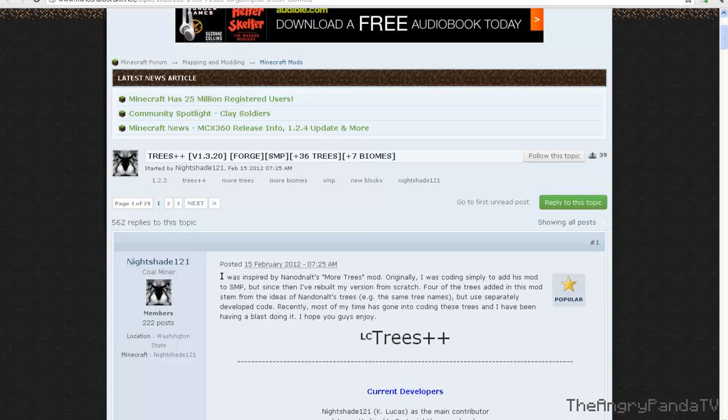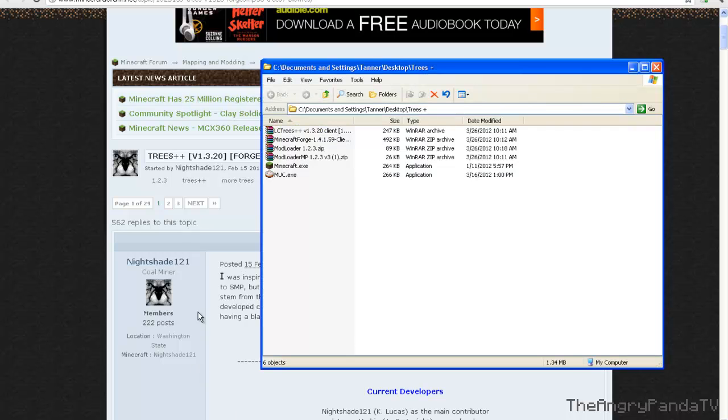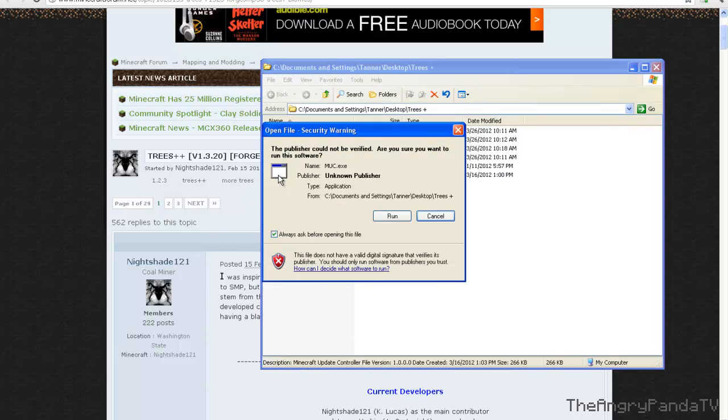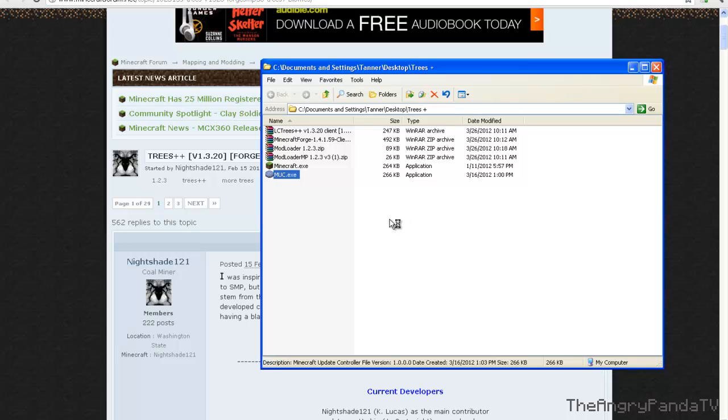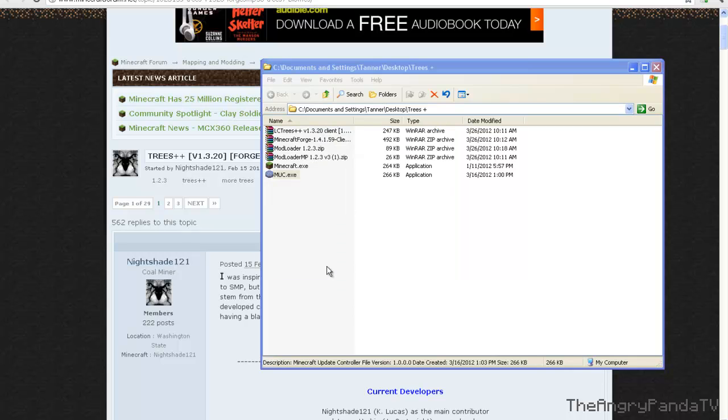Okay. So, here we go. First things first, as you can see, I have Minecraft open and it's 1.2.4. We don't want that. So what you want to do is exit out of your Minecraft, go into the file and run Muck, M-U-C, run it and all that shenanigans. It'll have some stuff and it's like, okay, got it. This is the handiest thing I've ever seen.